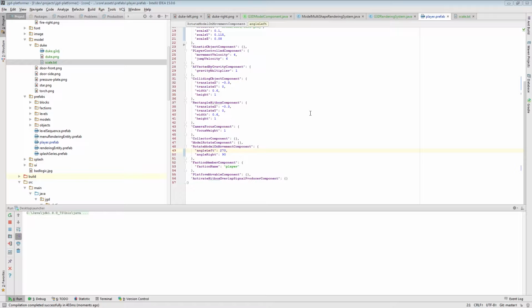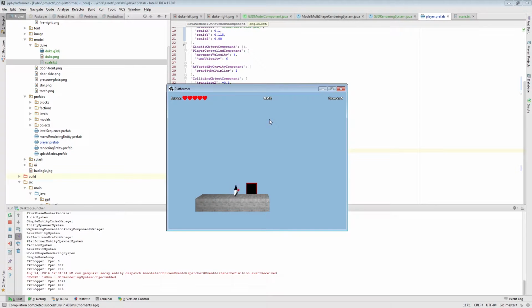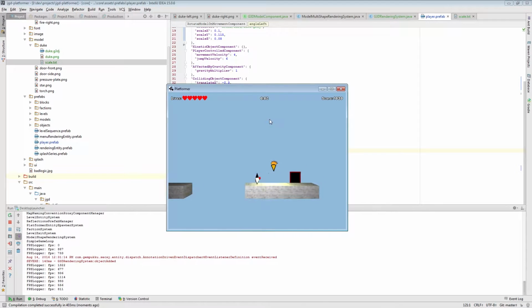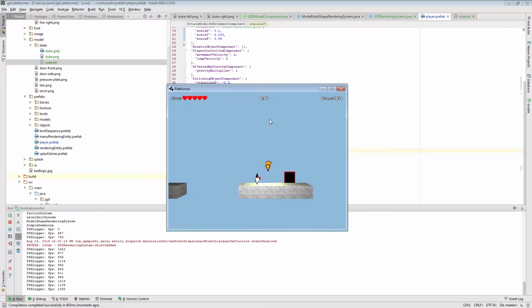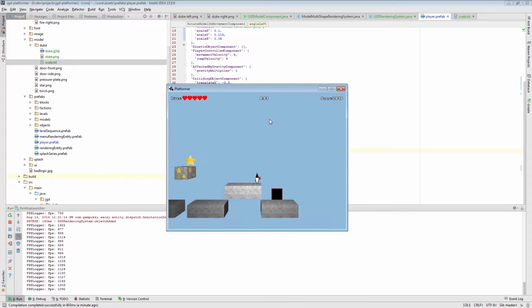Okay, so let's try this. It's going to be this or the flip version of these. Okay, apart from the fact that at the beginning it's facing the wrong way, it seems to be working fine. So we have a fully 3D model. As you can see, the lighting is working correctly on it.